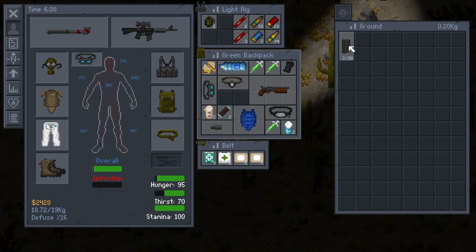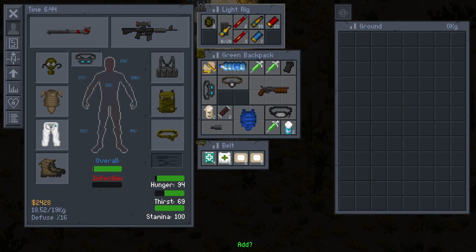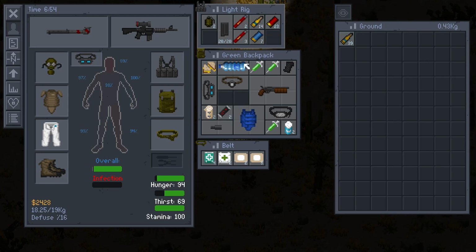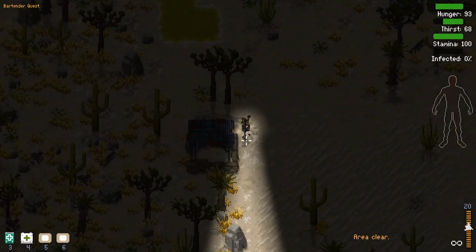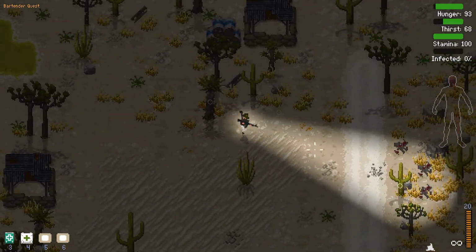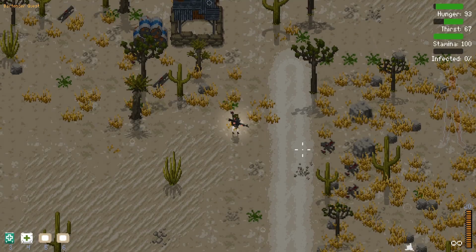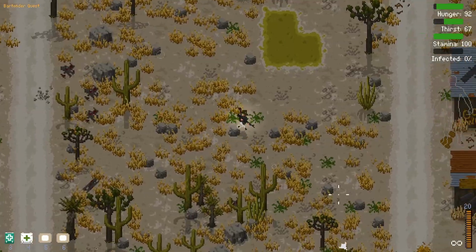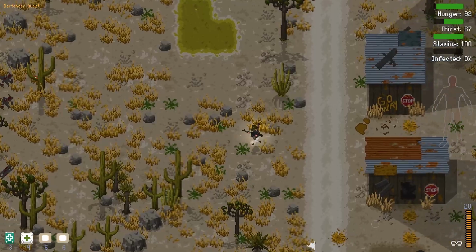Ooh, what's that? Is it EN4 20 round? Why did we lose that? Let's throw that in there. We can't use the 39. Alright, let's continue to head towards our objective, shall we? Try and avoid these guys. Let's turn that off. I know that this is overrun, but I did want to try and at least finish one objective. So, what is that pointing to? The bartender quest. There we go.